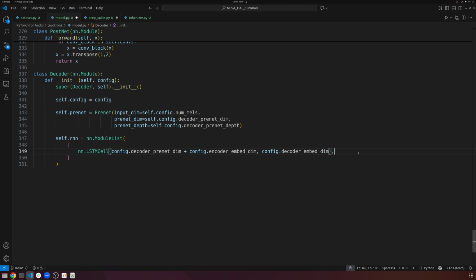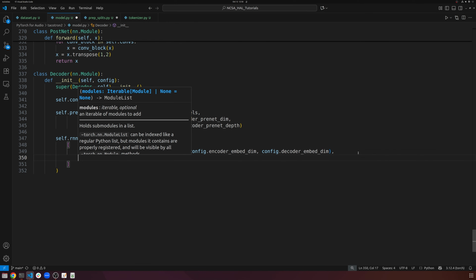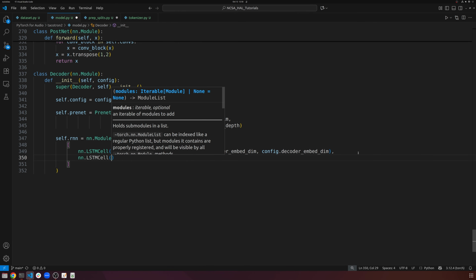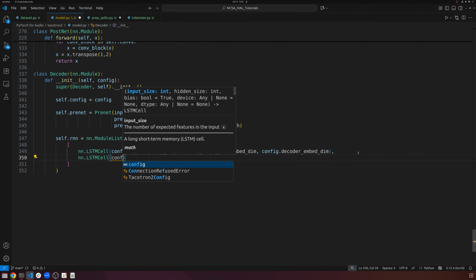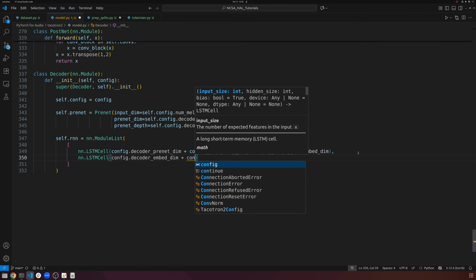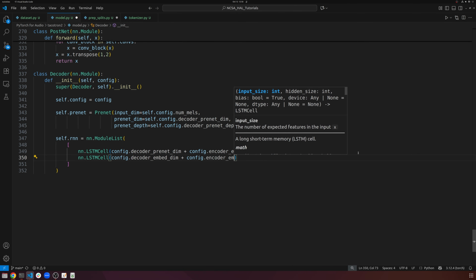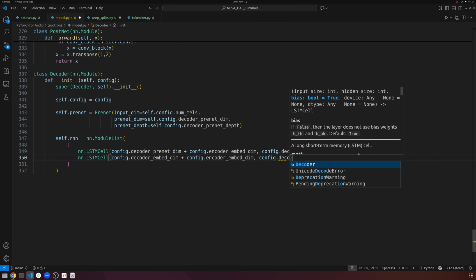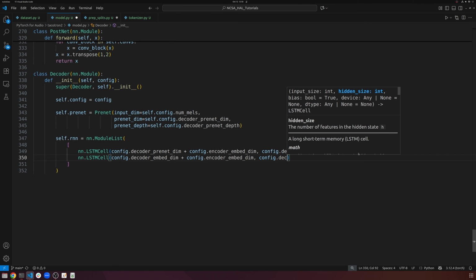The second one is going to be nn.LSTMCell, and it's going to be config.decoder_embed_dim plus config.encoder_embed_dim.